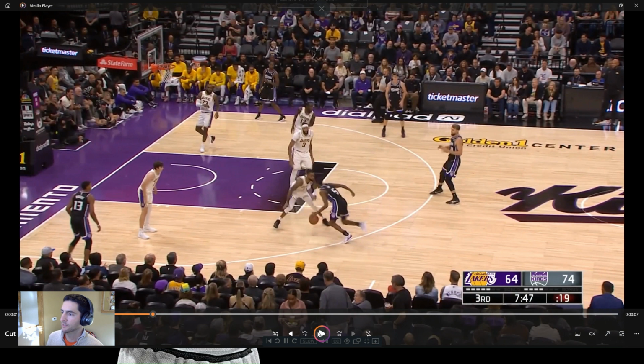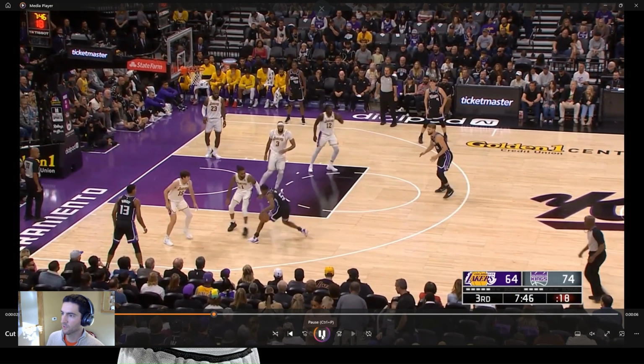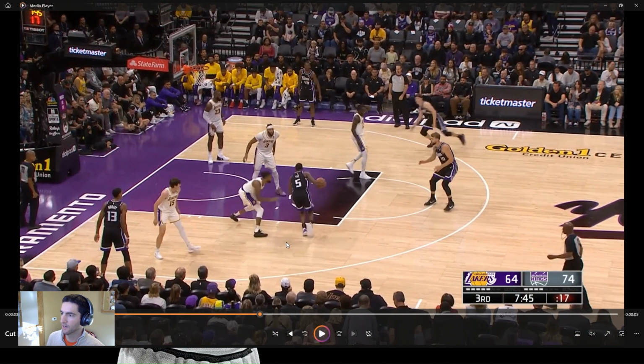So what Fox is going to do here, as we roll this forward, he's going to make a move. And as he makes that move, he gets cut off. You can see he has nowhere to go with this ball. He really is not going to be able to get a very good clean shot off. Now his teammate back here, you can see this guy, he's already starting in motion here. What he saw just a second ago.